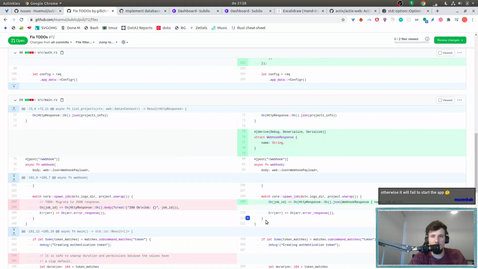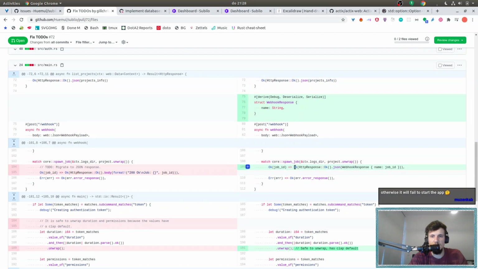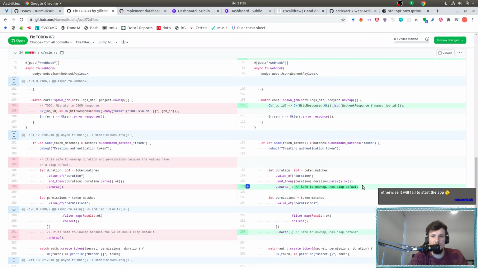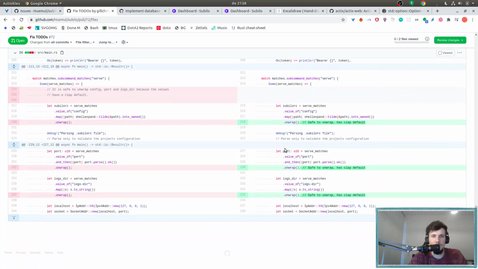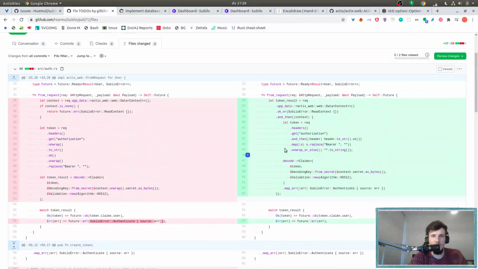What else? I added the response of the hook as JSON, and that's it. Clear a bunch of unwraps here. These two.